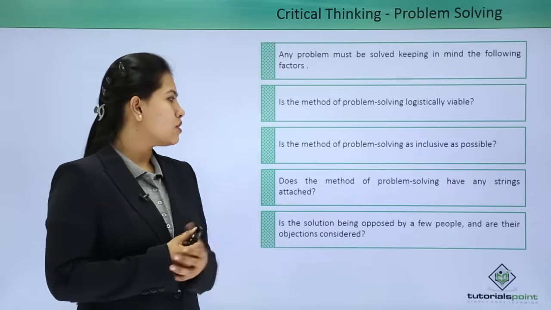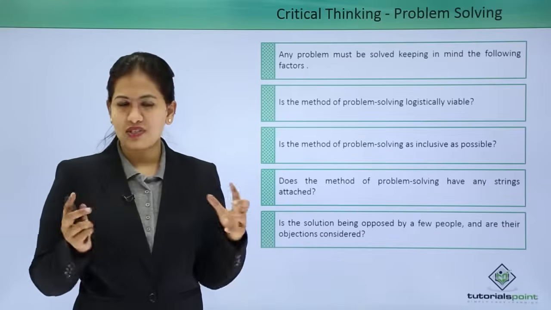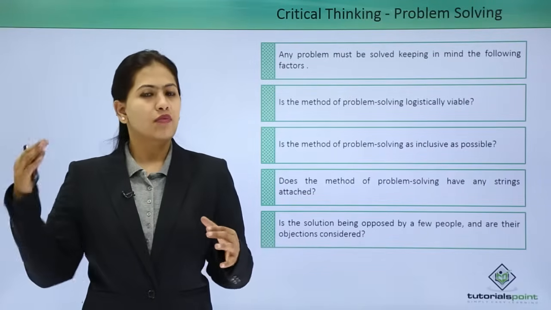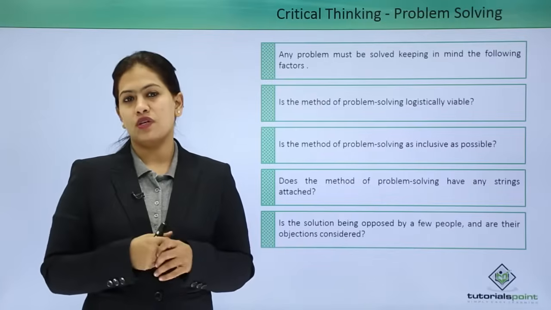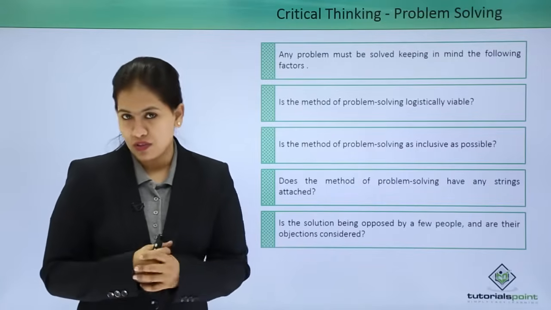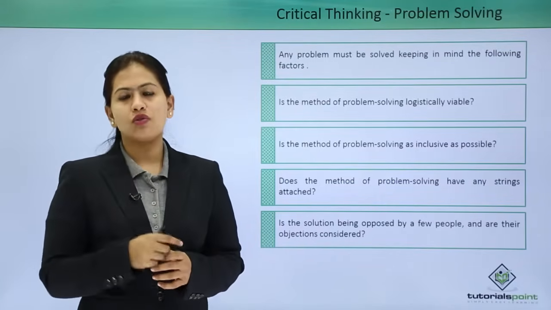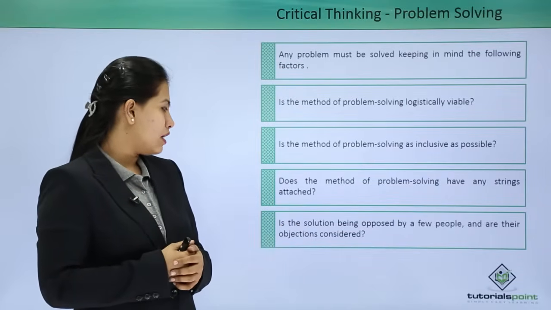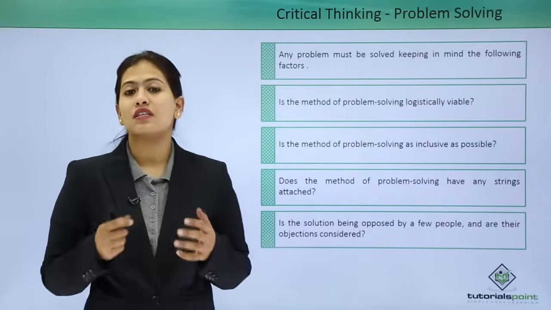Does the method of problem solving have any strings attached? Are you taking this decision because of this person, because you've been influenced by this person, because you've been pressurized by this person? Think on those lines. Moving on, is the solution being opposed by a few people, and are the objections considered?